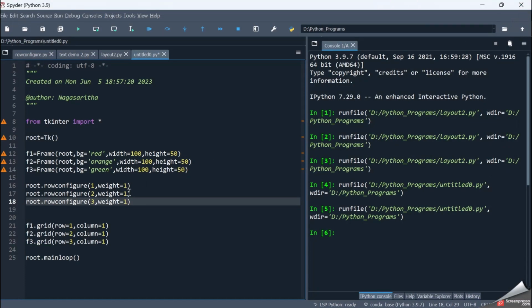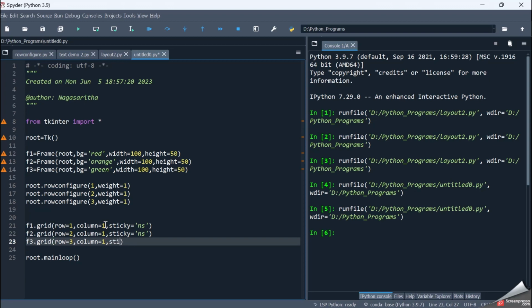The weightage is 1, 1, 1. And now when I give row configure, I have to use something called sticky. Sticky equal to north, south. Similarly, sticky equal to north, south.